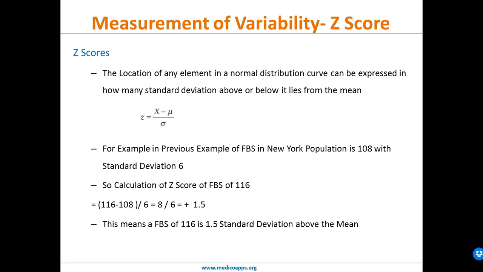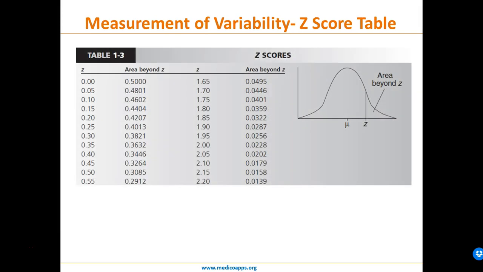Let's move forward and understand this particular concept a little more. So this is a typical table of a Z-score. Now, Z-score is useful when you have a predetermined mean and a pre-measured standard deviation, and you want to see where any new value fits in the entire range. We will see more by examples. So this is the Z-score table. It's a huge table. All the statistics books will have it.